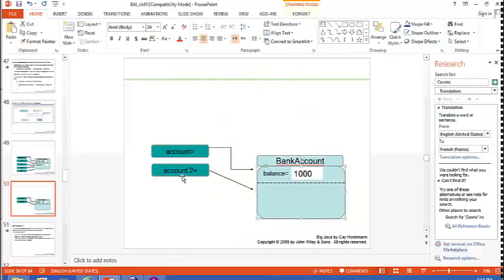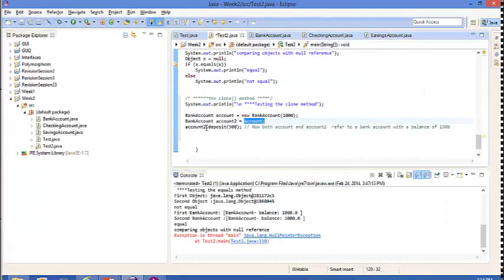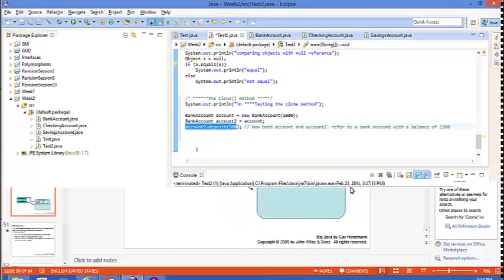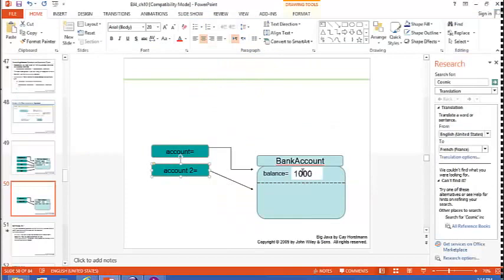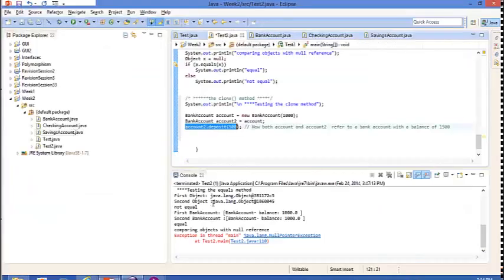So account2 refers to the same object. When I say account2.deposit(500), it will go to the same object and add 500. So if I print the balance of account2, it will be 1,500. Of account, it will be 1,500.